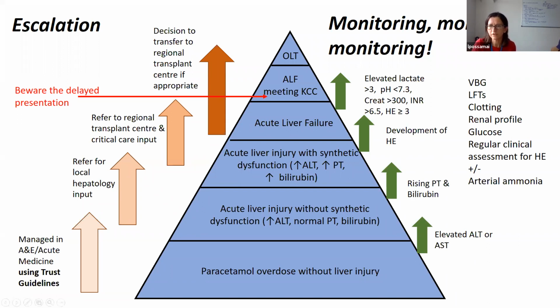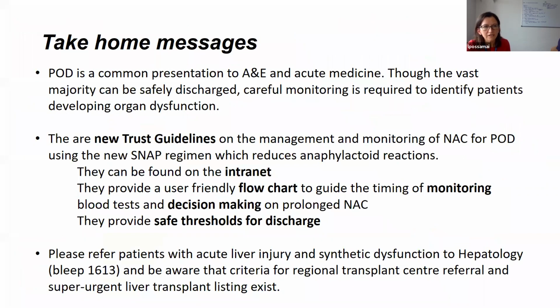So regular checking of FBC, LFTs, clotting, renal function, glucose, and assessment for the development of encephalopathy are important. You may be asked to do an arterial ammonia; I wouldn't recommend that on every paracetamol overdose. So the take-home message from today is that paracetamol overdose is a common presentation, and although the vast majority can be safely discharged, careful monitoring is required.